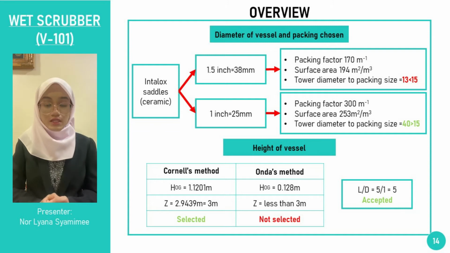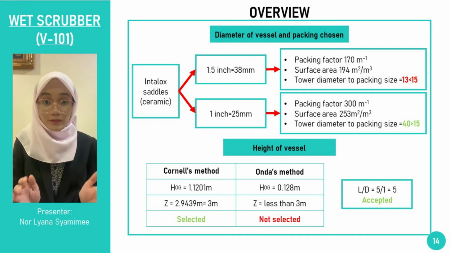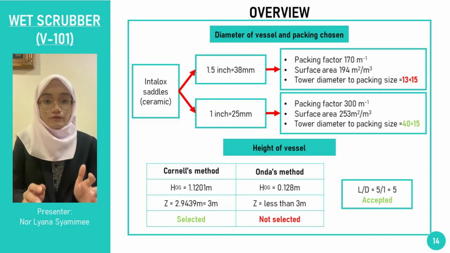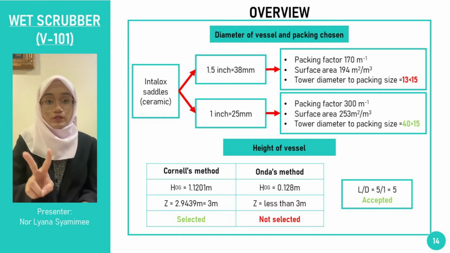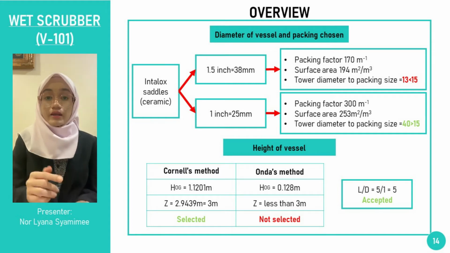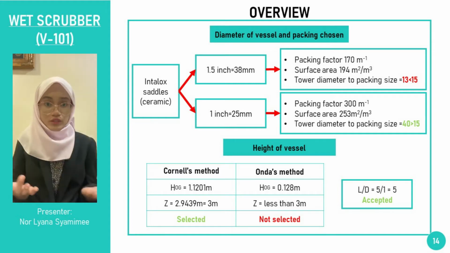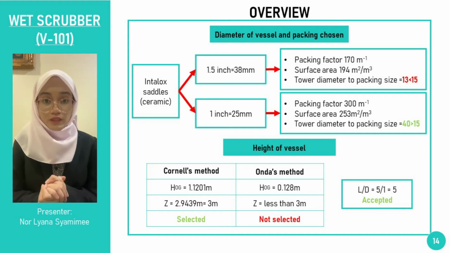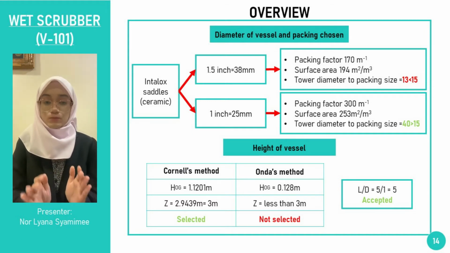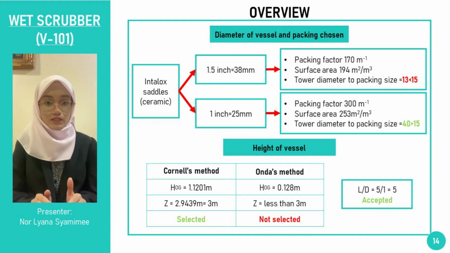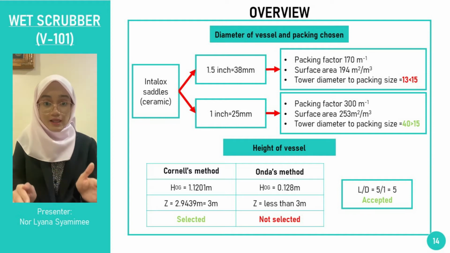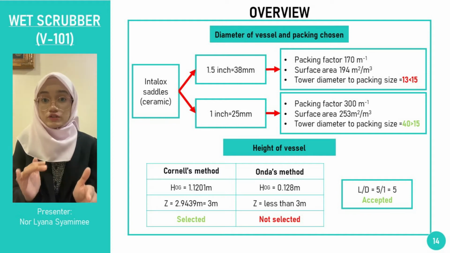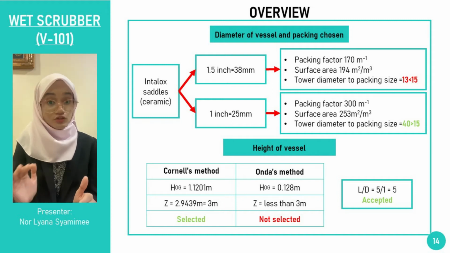Today I will be presenting about the wet scrubber design. There are many steps for designing the packed wet scrubber. However, we will go through 2 major steps, which are chemical and mechanical design. Now, what is a packed wet scrubber? A packed wet scrubber is commonly used for gas absorption, in which the scrubbing liquid will spread over the packing material in order to provide a larger surface for liquid gas interaction.